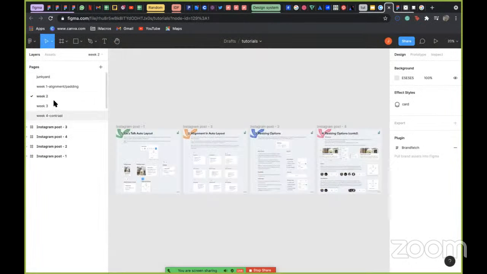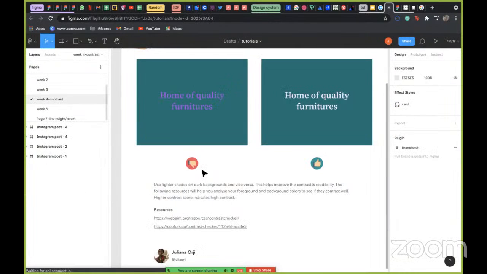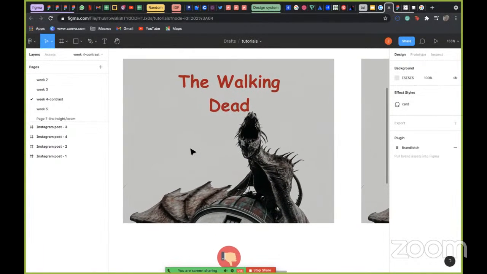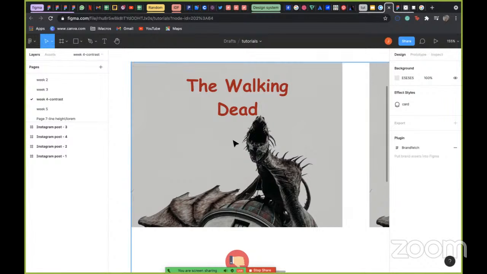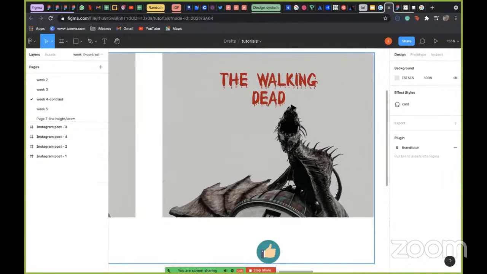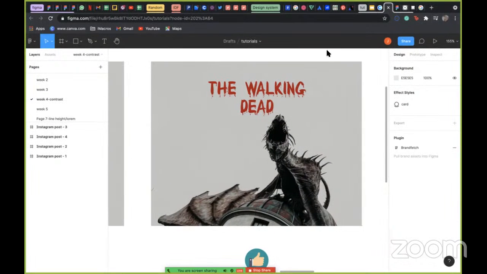Let's see if I can find. Okay, this is good typography. So here I am trying to design what is supposed to be a horror movie poster. Assuming this is a horror movie poster, the name is The Walking Dead. You can see the font here, and when you look at it, it makes it more horror-like than the font that was here. So this is the emotion you're trying to evoke with this design. Good typography helps you evoke the right emotions you want for your design.